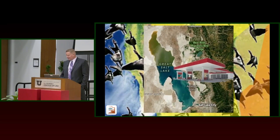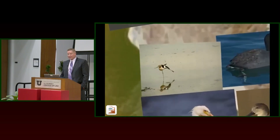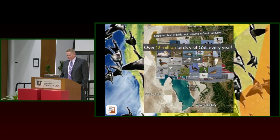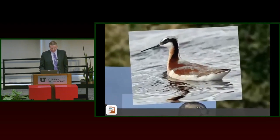Great Salt Lake serves for the birds similarly to what a gas station serves for us on a road trip — we've got to stop and get fuel at some point. That's exactly what happens with these birds. They come to Great Salt Lake as a pit stop, refuel, and head on out. After they've refueled — kind of what Bonnie was talking about with all the brine flies and invertebrates — we have over 12 million birds that utilize Great Salt Lake on a regular basis.